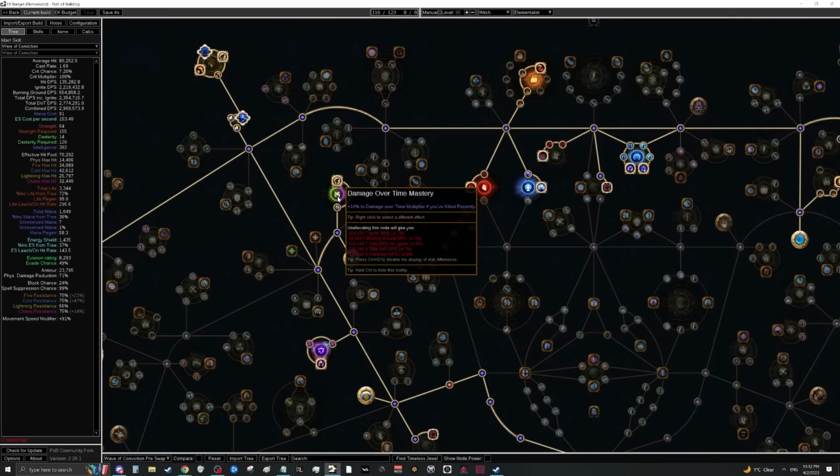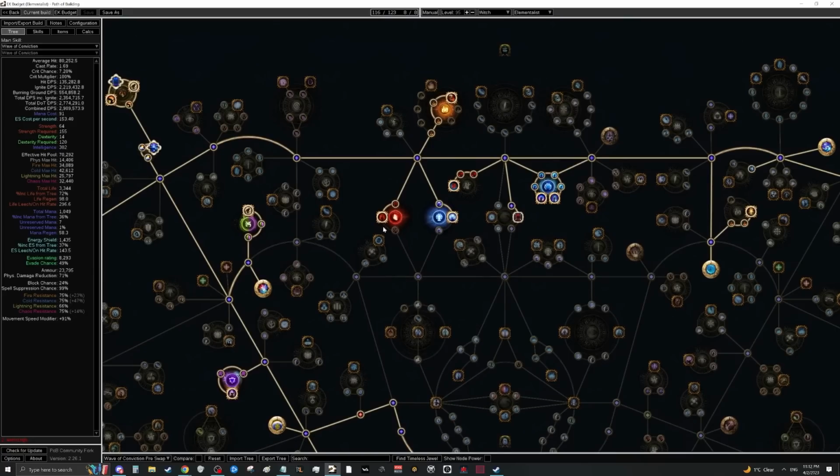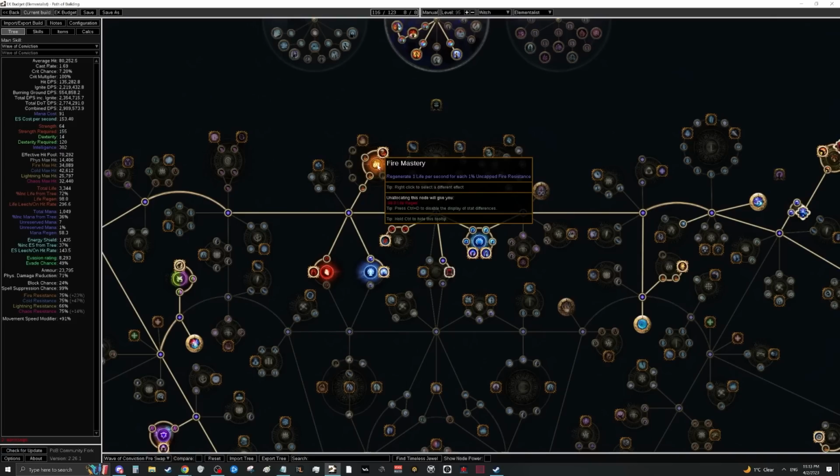We are still taking fire damage multiplier here. We are still taking life here. Obviously, we're taking the new mana reservation node. At this node, we are taking the regen mastery again because I think this is simply just way too overpowered. This should just be a manual include into this build for the rest of this patch. This little bit of extra regen just makes your life a lot easier.